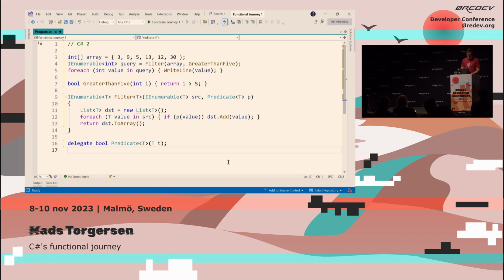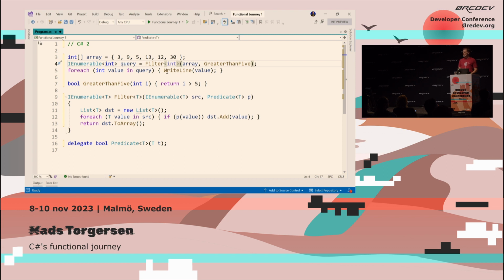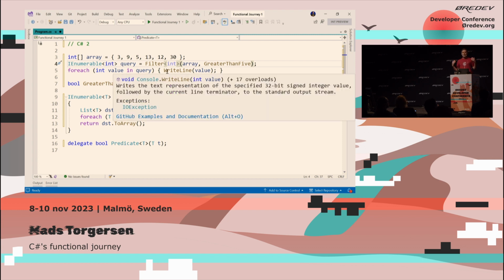And I'm going to just apply that without any evidence here. Okay. So now we have a generic filter method. Great. You know the benefits of generics. You notice here that even though the method is generic, somehow I wasn't forced to give it a type argument. And that's because of another thing strongly statically typed functional programming languages tend to do. Because of parametric polymorphism, types tend to get rather big and complicated sometimes, but it doesn't really matter because you usually don't have to say them. There's a lot of type inference going on.